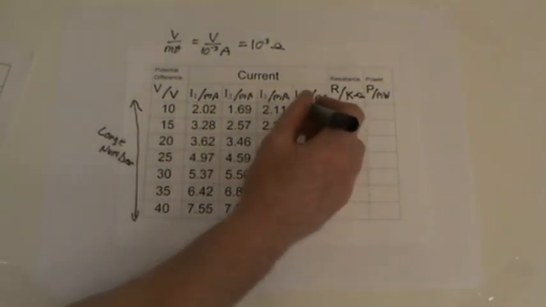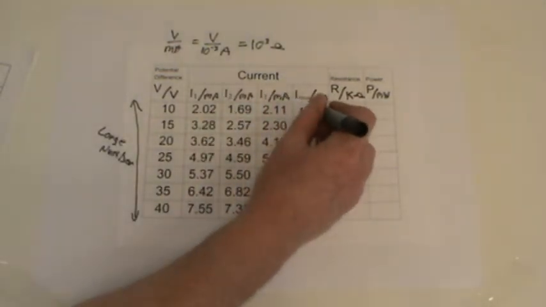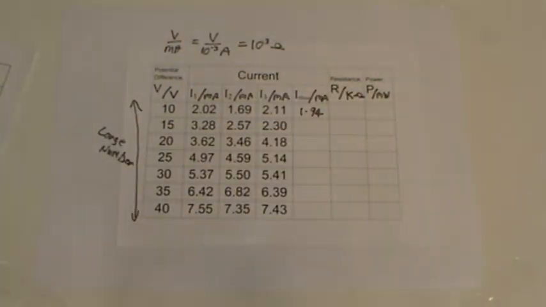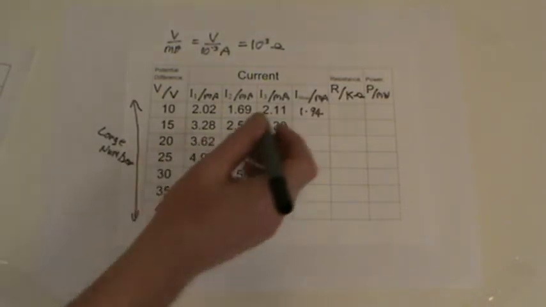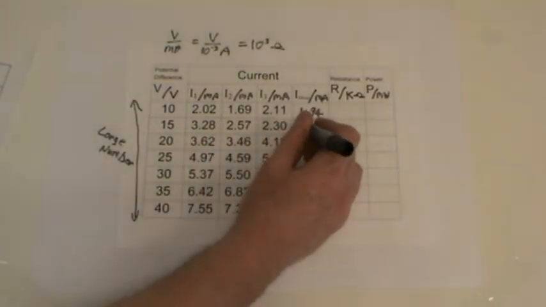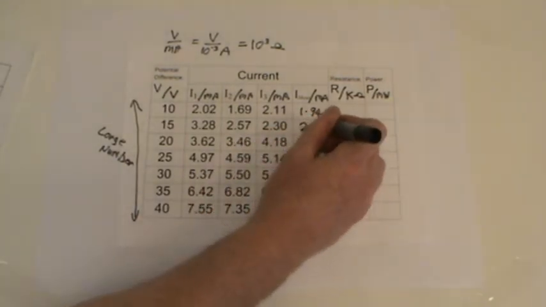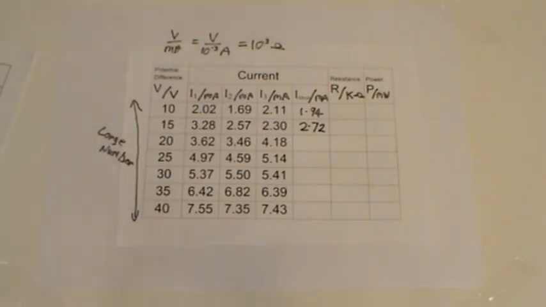Sometimes you'll come out with numbers that look quite nice. 1.94 is the answer there. So that is to the same precision as the values that we've taken here. However, other values, like the next one down, your calculator will probably tell you that the mean value there is 2.71666 recurring. You must write that down to the same precision as all the other values, so that's 2.72.